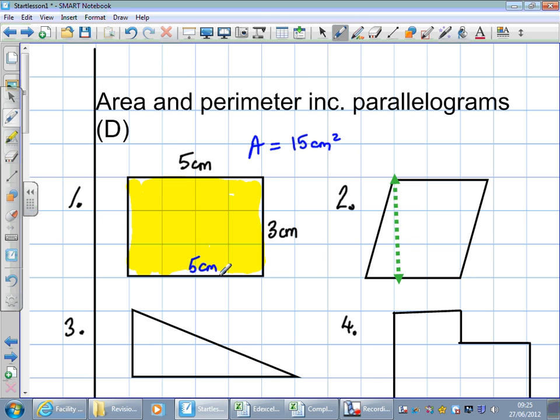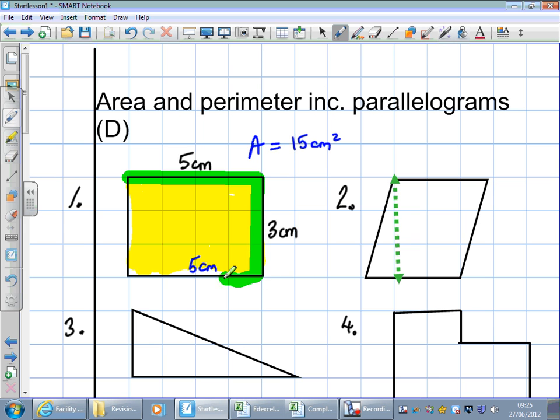But you could count the squares inside that? Only if it's to scale. If it was 5 squares across by 3 squares high, you could count the number of squares inside. But always check. It will say in the exam whether it's to scale or not anyway. Another little tip, if it comes at the beginning of the exam paper, it probably is a case of counting the squares. Right, now the perimeter, some young people still confuse these.